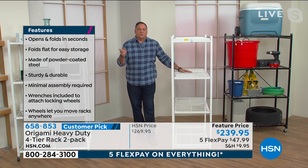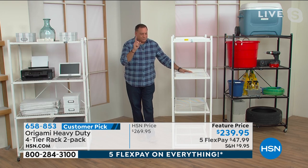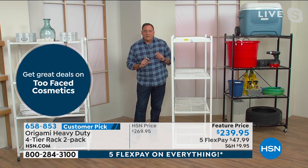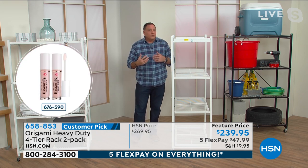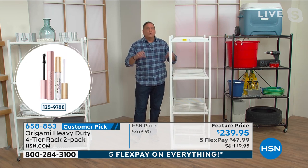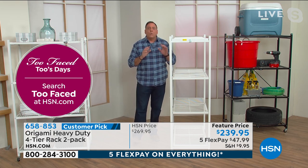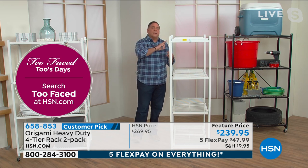The only thing you've got to decide is wheels versus no wheels. You and I talked about this, Suzanne — you're a wheels person, and I admire that because I'm a wheels person too. When you put the wheels on it, it raises the rack three inches off the ground, so we recommend limiting it to 75 pounds per shelf — that's a 300-pound weight capacity with wheels. Without the wheels, you can go up to 250 pounds per shelf, for a total of 1,000 pounds on each rack — and with two racks, that's 2,000 pounds total, which is one ton.